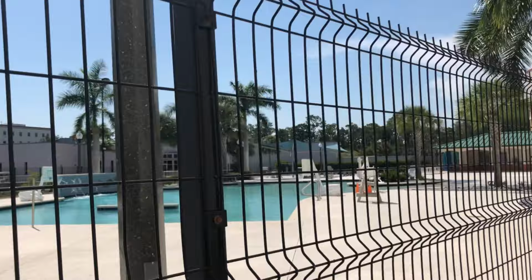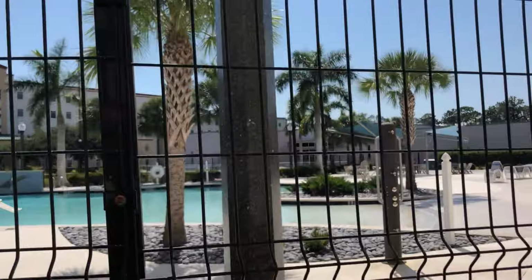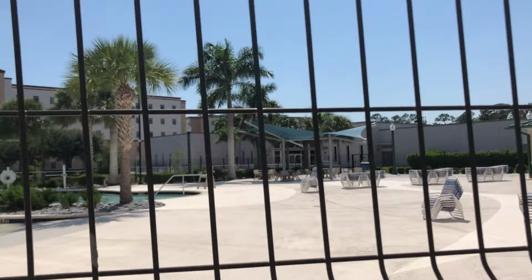We're just gonna walk around the outside perimeter of the pool. All of the dormitories here are in pretty large halls. They're all co-ed, whereas boys and girls can be in the same hall. You can be right across the hall from each other or in a room next to each other. But in each individual room, it's only boys or girls.